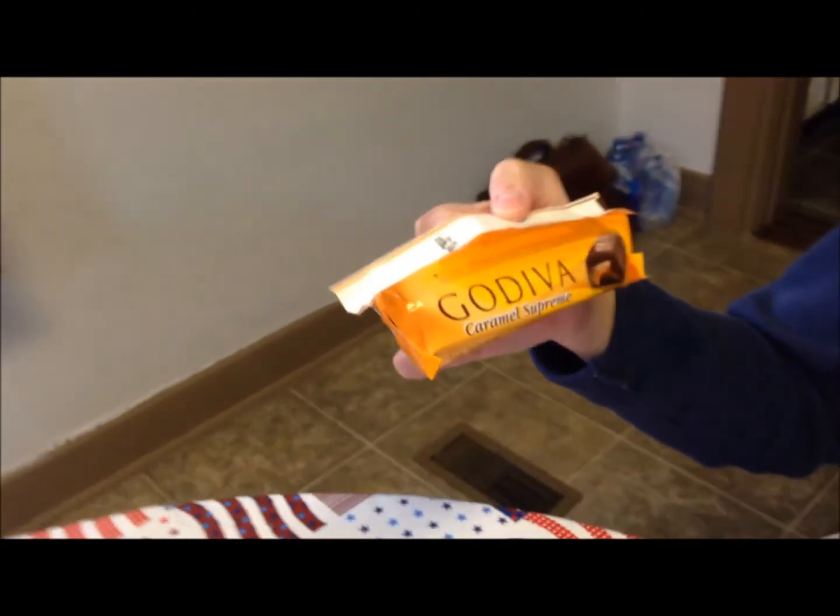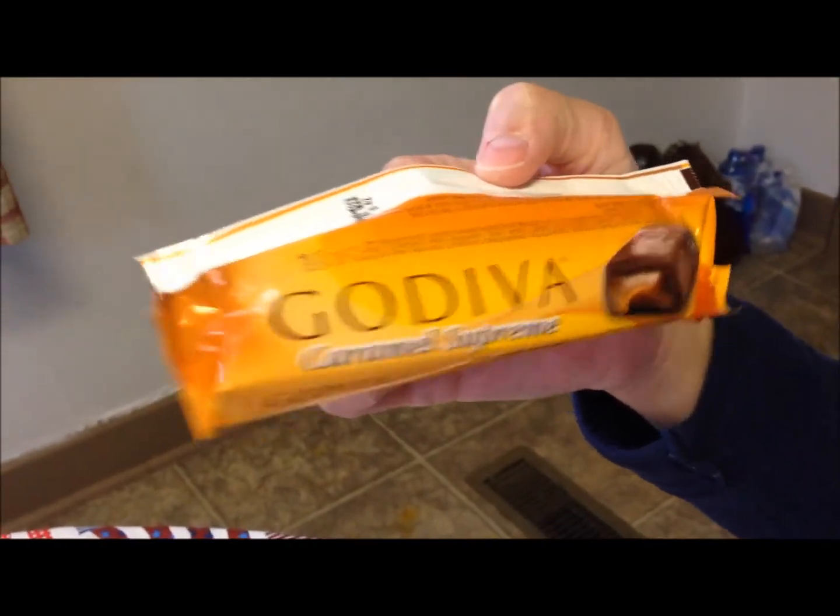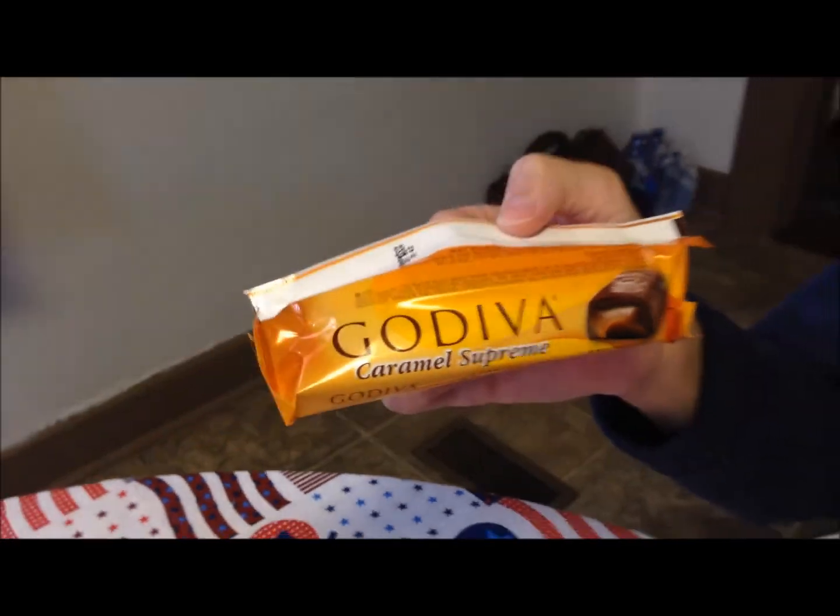I would not buy that again. I'm just not impressed with it at all. I bought an extra one to give away and let others try it, but for me it's just so-so. I would definitely not spend even a dollar fifty — that was on sale. I'm sure they're usually more expensive elsewhere, but I just wouldn't spend any money on them at all. They're just not worth it to me; they don't have the taste.